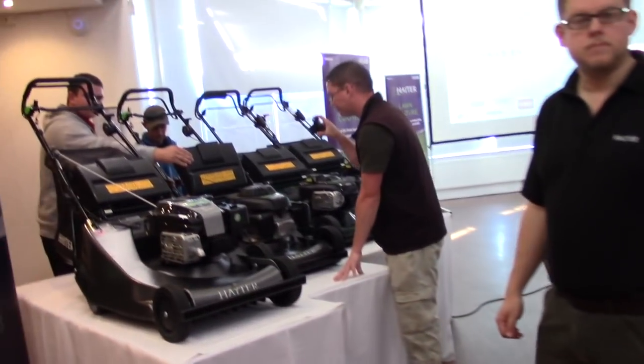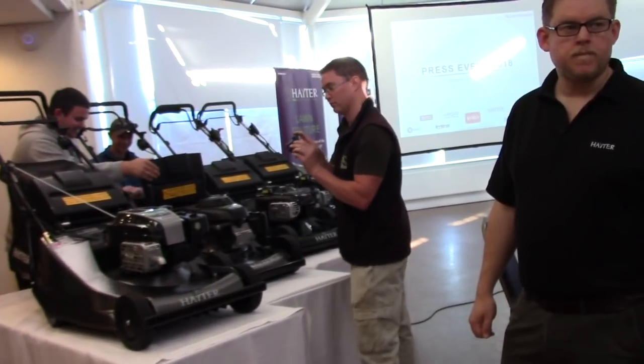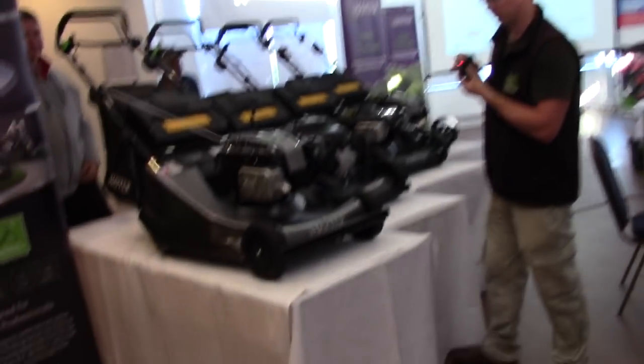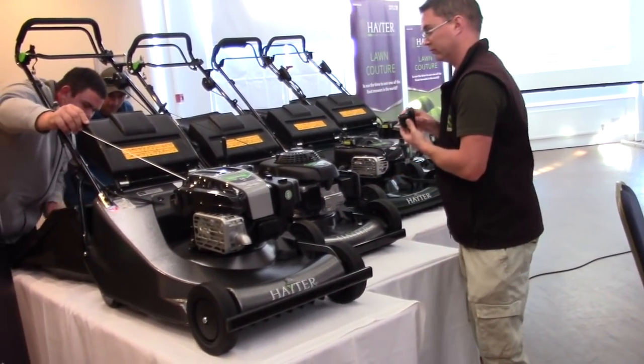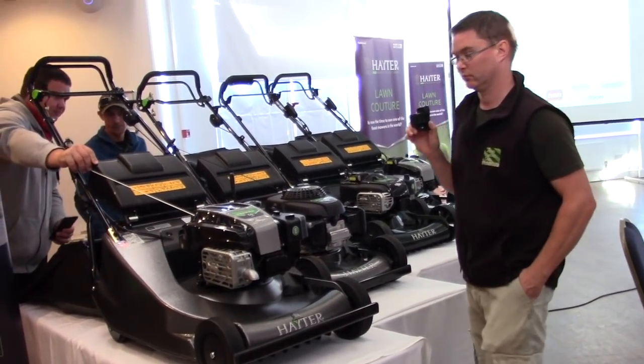The 41 and the 48 are Honda engines, but the 56 is a Briggs & Stratton. Is there a reason for that? From a marketing perspective, we need to make sure that we're able to hit very specific price points. And the Briggs & Stratton engine offers the performance, the reliability, the durability that we need. It's a very, very powerful engine. I believe the torque on the Briggs & Stratton from memory is higher than that of the Honda GXV 160. Unfortunately, we want to be able to hit the price point we need to get this product into the market if we fitted the GXV 160.